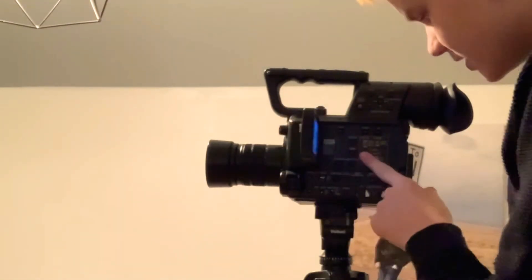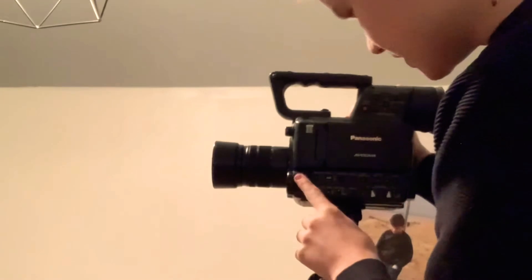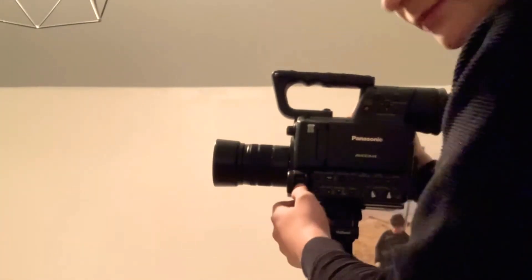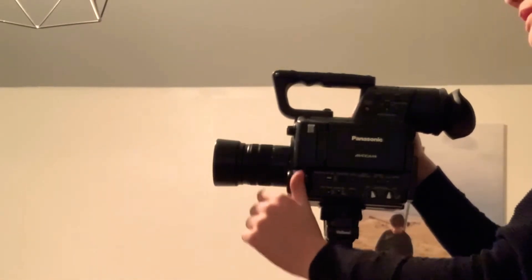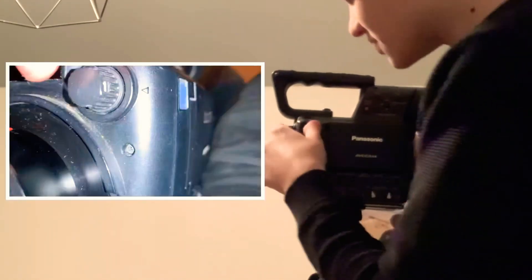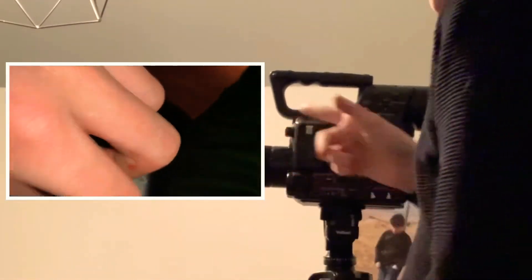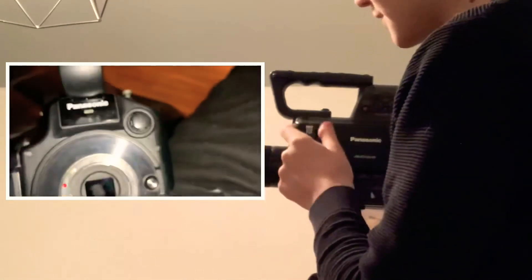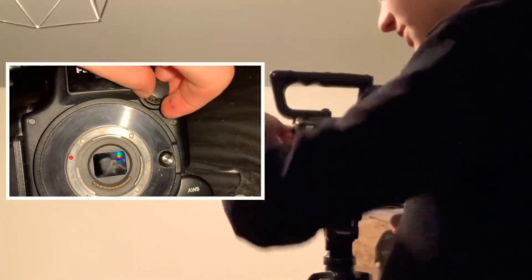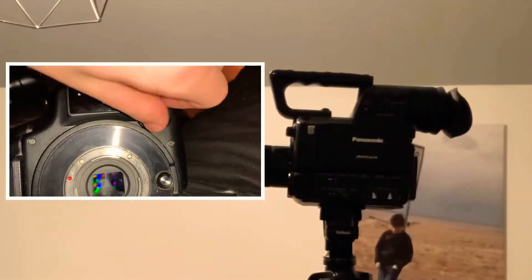In here there's all kinds of stuff — you have the microphone dials and all kinds of other stuff. This dial here is the brightness: if you turn it this way it goes darker, if you turn it the other way it becomes lighter. And here is the sensor change — this camera has a total of four sensors. These sensors just become darker and darker: sensor one is brightest, sensor two gets darker, and sensor three gets like pitch black, which is useful if you're filming in low light with no lights on.